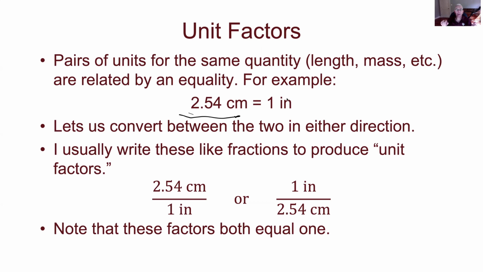For the case of it being centimeters and inches, 2.54 centimeters is equal to 1 inch. That 2.54 happens to be an exact number. That means if we were really being diligent about keeping track of significant digits, the 2.54 has infinitely many, as does the 1 inch in this case, because those are both exact quantities. You'll be relieved to know that in most cases I am not all bent out of shape about significant digits. Try not to be ridiculous about them.